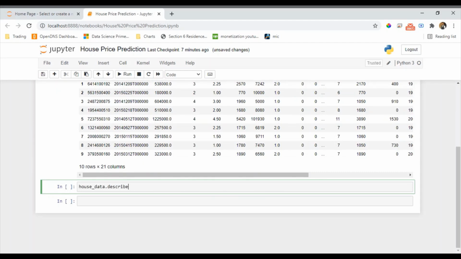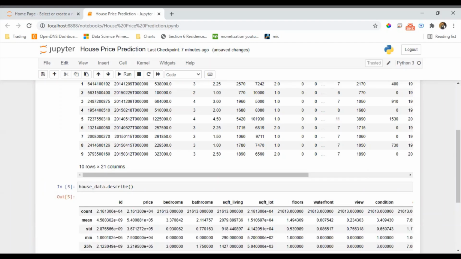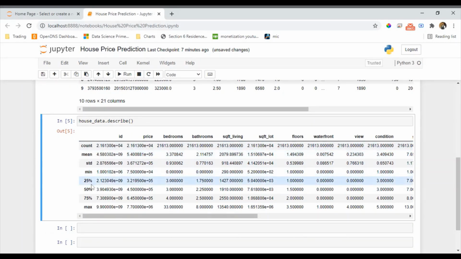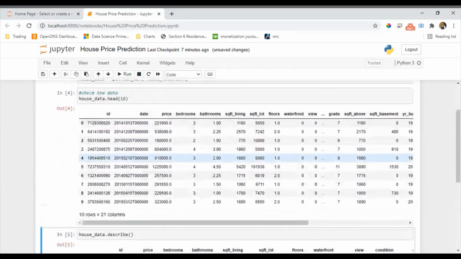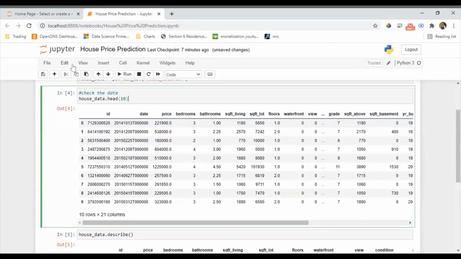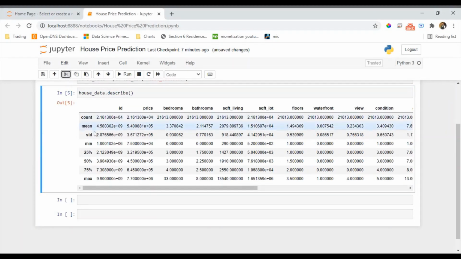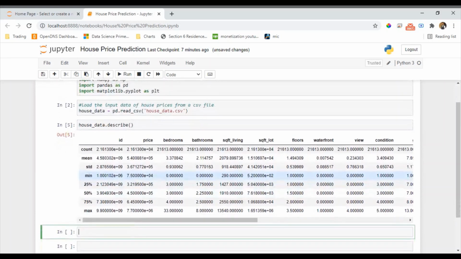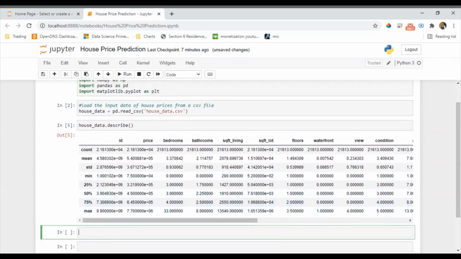Another command we can use with data frames is describe. This is good for data scientists and analysts. You can see the count, mean, standard deviation, minimum value, maximum value, 50% value, all that stuff for each of the columns, like your bedrooms and bathrooms, square feet, basement, all that stuff that we have in the house data. Okay, so I'm just deleting that one extra line we had earlier, just to keep space. That's just for description purposes only.